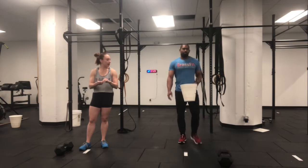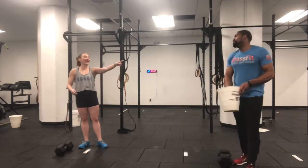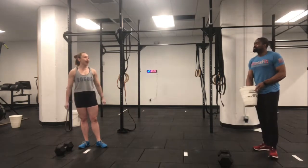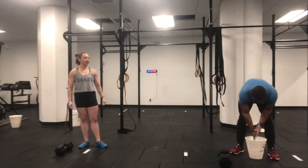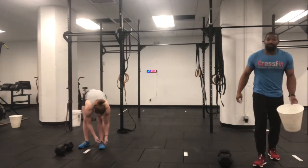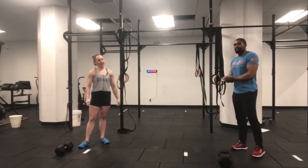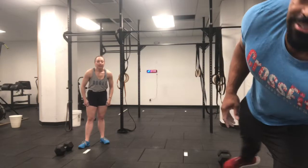I didn't take my shirt off before the workout started. That's how I'm going to save time. Was it this one or was it another one? I'm pretty sure that you had your shirt on at the top of this workout. There we go. That's why it only took me 3:44 today. I think I discovered the shirt off beforehand after we'd done this workout. Yeah. So I move a little bit faster.